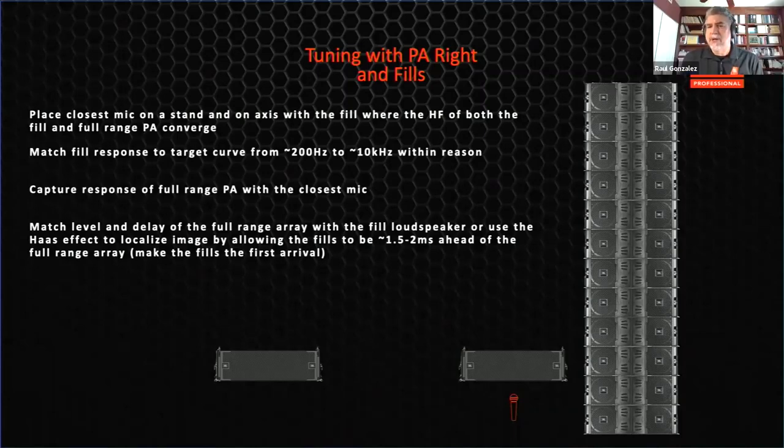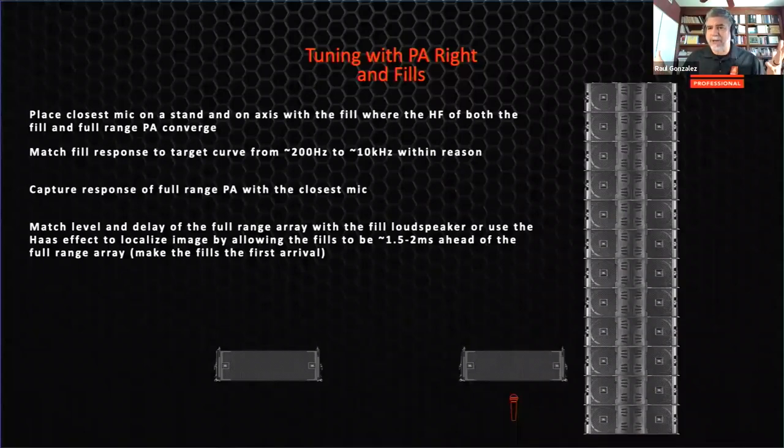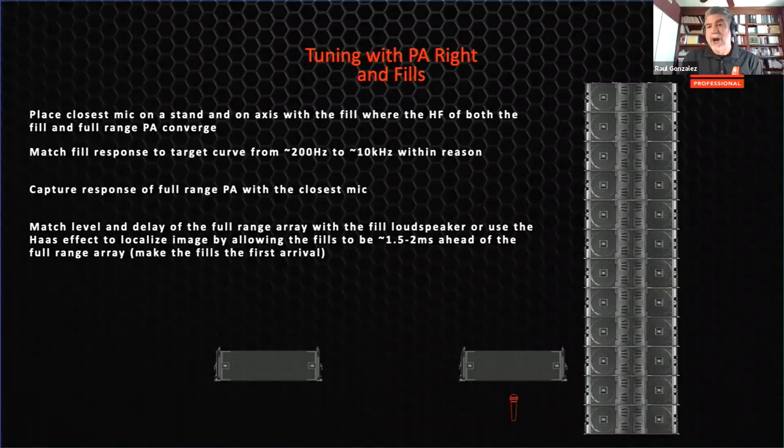What size front fills are you guys using on your arena tours, Pooch, with the Clarity? There's a bunch of different ones up there. Because you have some significant monitors on stage. I mean, your monitoring package for Bruce is not exactly tiny little things. Yes, and it's all kinds of different manufacturers up there as well. It's kind of a mishmash. But you do carry a significant front fill package, I would assume, to actually bring the image down.